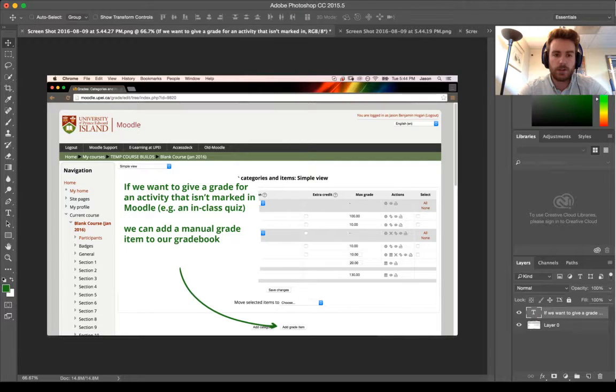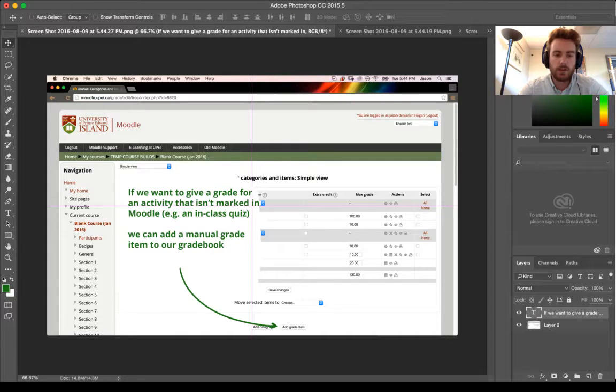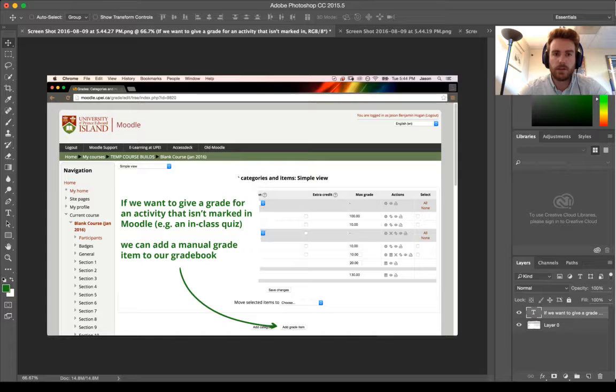Move this down a little bit and save this. So, gradebook 15.